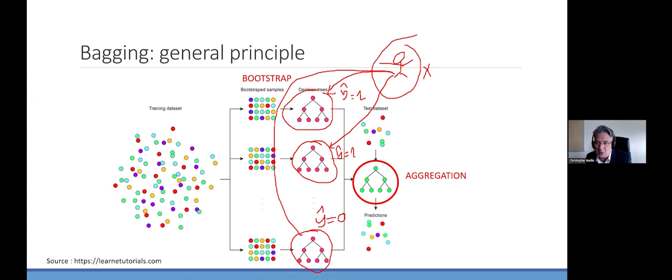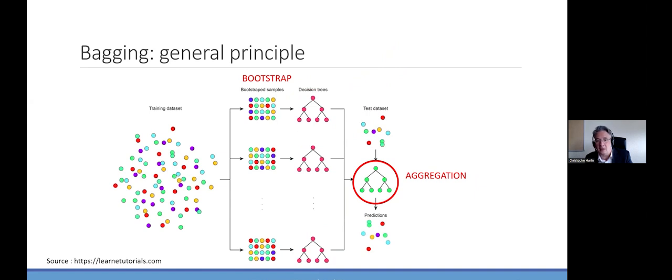And then the second stage consists in using an aggregation of these forecasts. The easiest way to understand is a majority vote. If I have 100 bootstrap samples, and for 19 of them the forecast is 1, and for 10 of them the forecast is 0, then the majority forecast is 1, and so the aggregation says, okay, for this guy my prediction is 1. Is it clear? This is the idea of the bootstrap and the aggregation, the bagging. Is there any question?